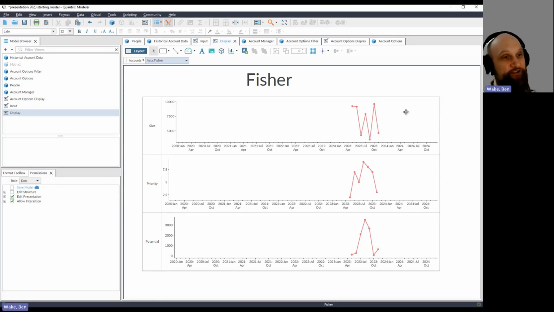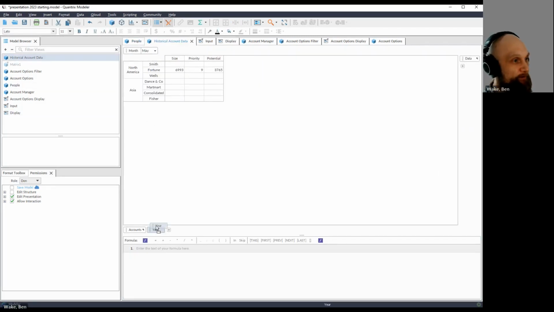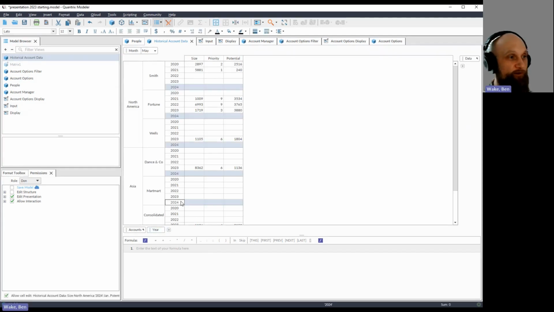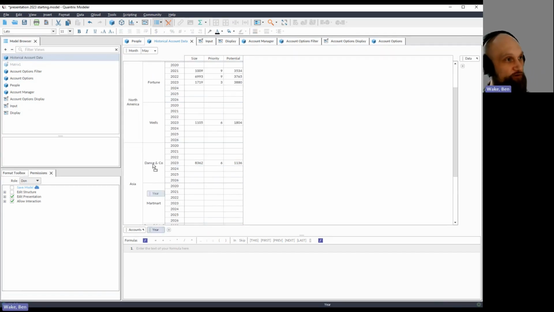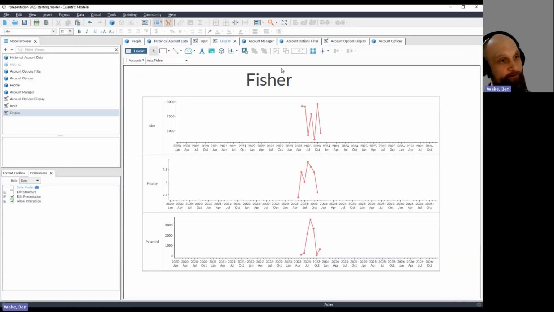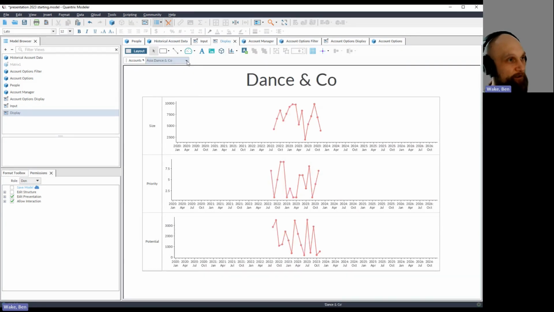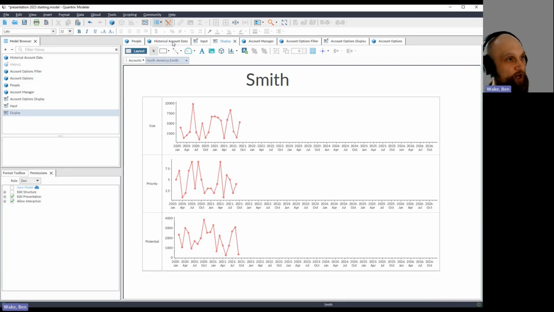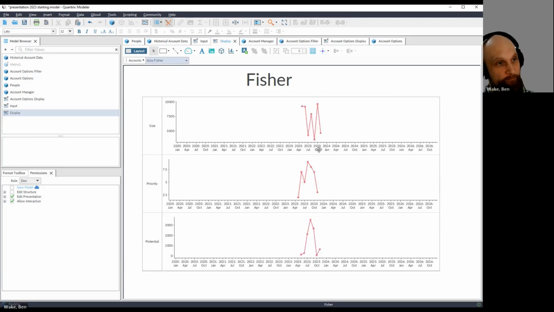So this gets especially bad, making your graphs kind of ugly, if, as it happens, for good reasons elsewhere in your model, you want to add additional future years. So if I added those years and I go back to the display, you'll see that all of these end up getting sort of really cramped in, and you'd really like to have them stop at the time. So if you're in this situation, there is a relatively straightforward thing that you can do.